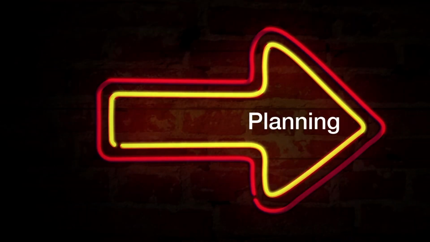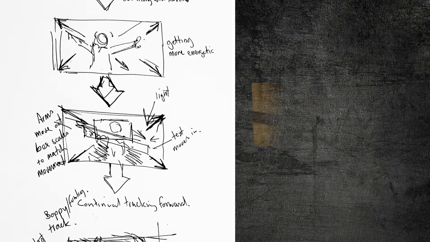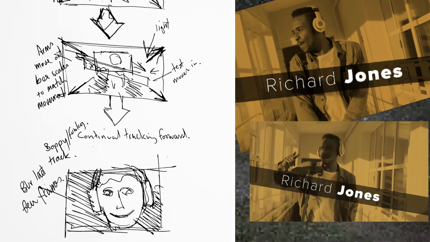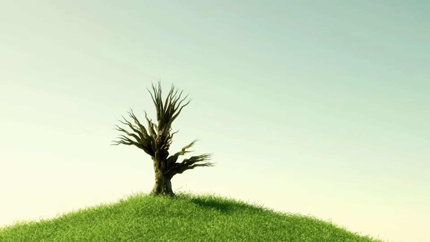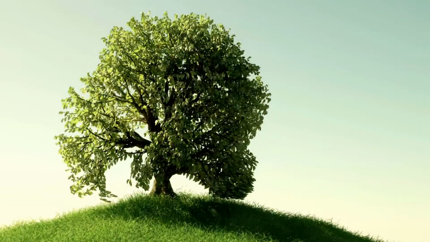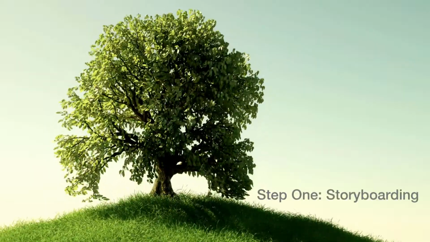Okay, so the first step we have to go through is the planning process. The planning process involves creating your storyboards, working out your camera shots, and then finding out exactly how you want your text to move in your title piece. Okay, so you've done all your creative thinking, your conceptual thumbnails, etc. Now the first step is to do your storyboards.